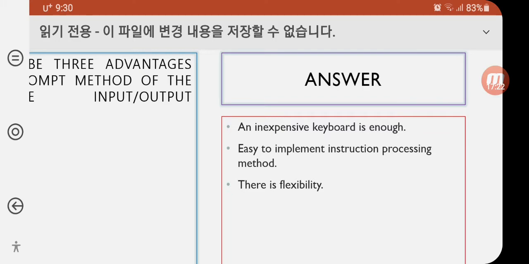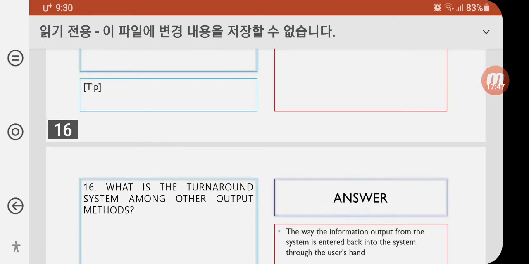The prompt method has three advantages. That is, an inexpensive keyboard is enough. Easy to implement instruction processing method. There is flexibility. You know? Okay. Next.